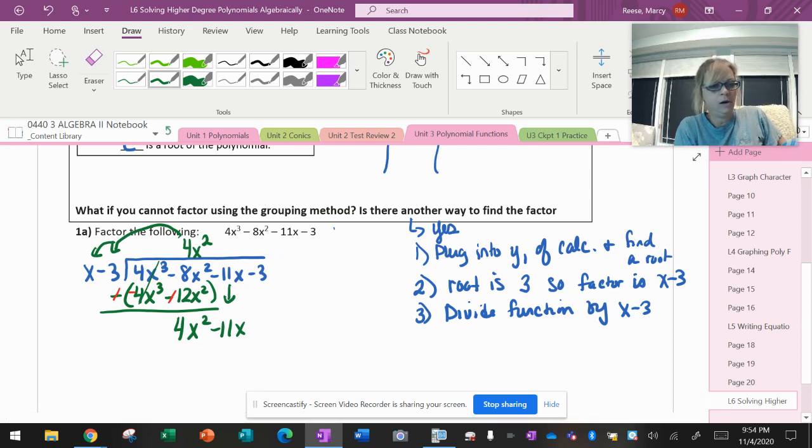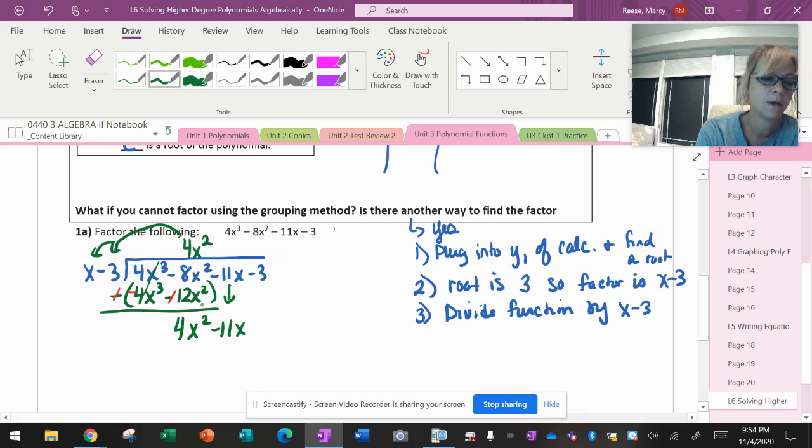So I could see, all right, what do I plug in here? What do I multiply x by to get 4x squared? And then I see 4x, so I distribute that. 4x squared, 4x times negative 3 is negative 12x. Stick a minus in the front. I distribute that. That cancels out. I got negative 11x plus 12, or 12 minus 11x, is x minus 3.